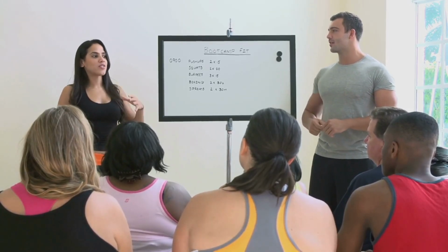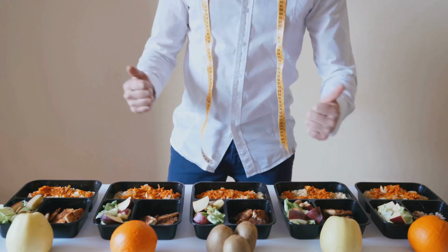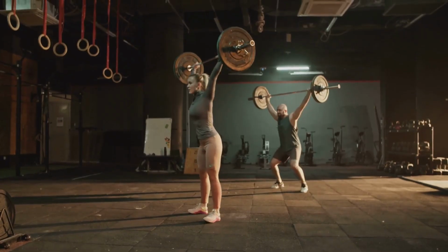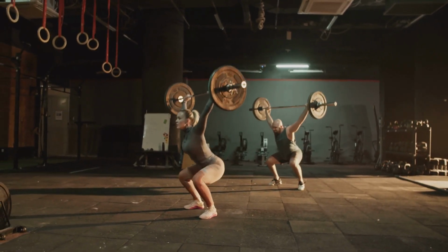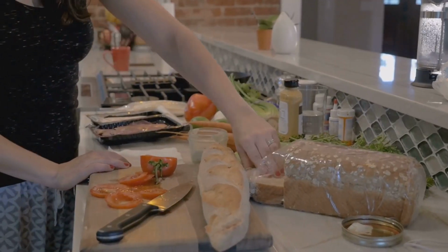Understanding GLP-1 can also play a role in your strength training. This hormone helps regulate your appetite and energy levels. By pairing GLP-1 with your workout regimen, you can optimize your performance and recovery. Eating balanced meals that support your training can make all the difference. So pay attention to your nutrition and ensure that you're fueling your body appropriately.